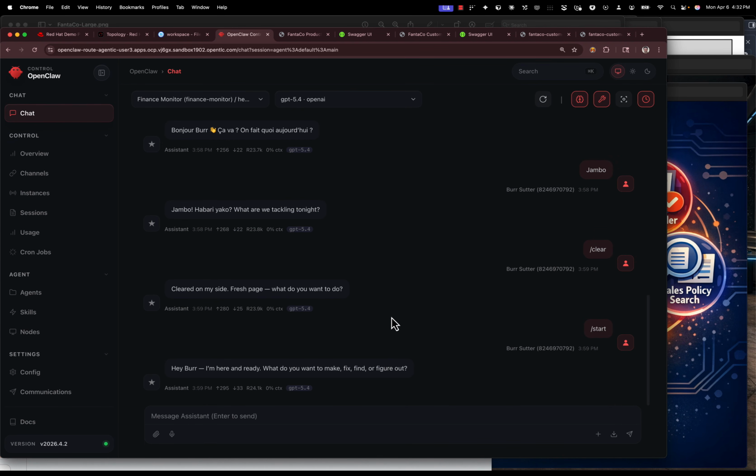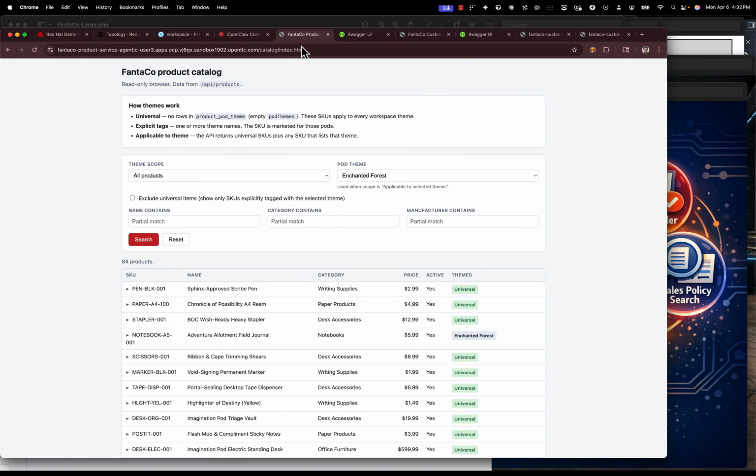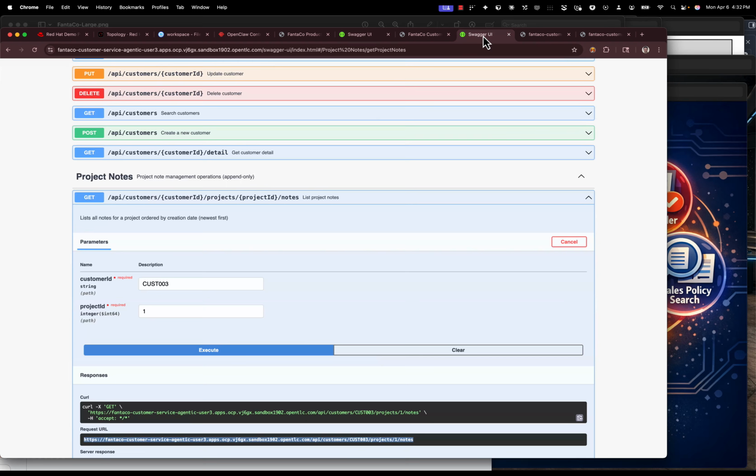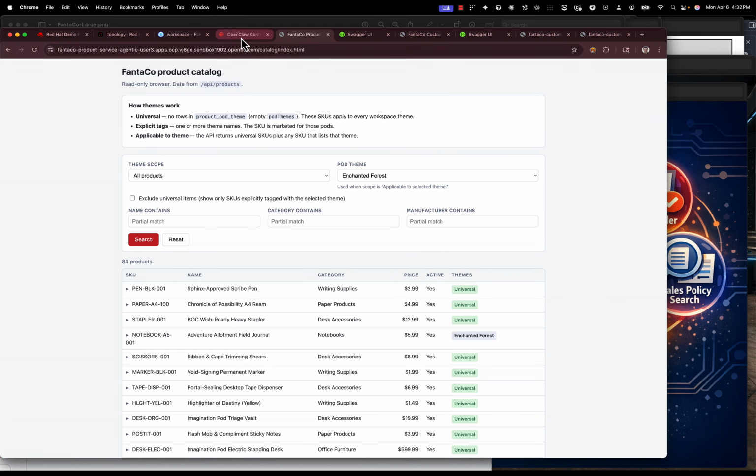And we're going to try to have some fun and see what happens, okay? We're going to see what happens with this. There are some other aspects of this. Here's a GUI for the product catalog. There's also a little customer user interface that interacts with the backend. I do have Swagger for the REST endpoints as well. So we're going to try to make it go, all right? Let's try to figure this out.